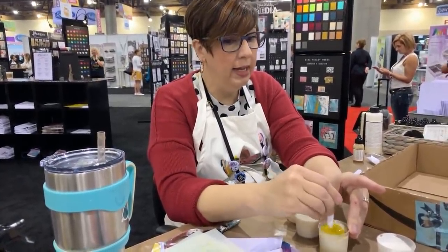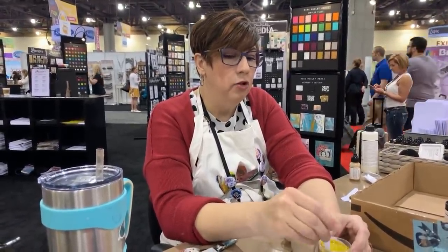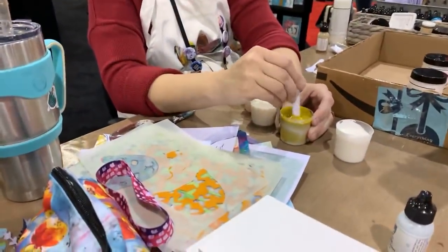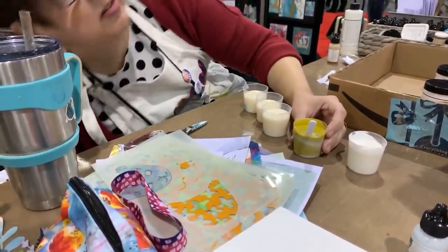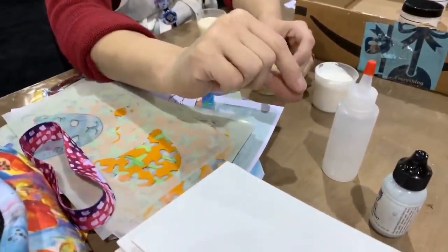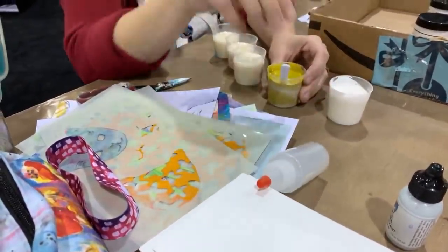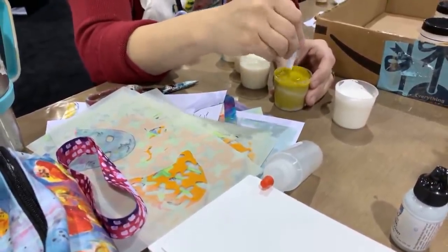So I'll probably mix white again in a minute. Kathy was telling me that if you do have an older paint and it won't mix very well, it's kind of lumpy, how she got hers to mix was she put it in one of these little jars, and she put a ball bearing from Diane's white ink in there. She saves them. She finds them in the back of the drawer all the time and just shook it, and it mixed everything. So if you have a ball bearing, you can probably do a pebble. Oh, that's smart.